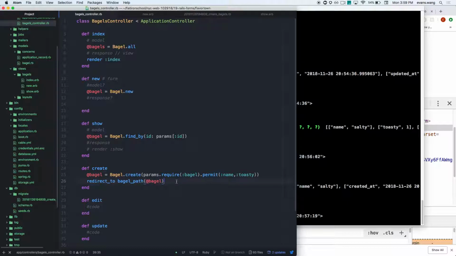Is that the equivalent of going to, is that under the hood there, it's going to probably show? Right? That is exactly where it's going to. It's going to show because of the helper method that points to show from the Rails routes, from what you get from resources. Cool? That being said, let's see if it all works. Cool?